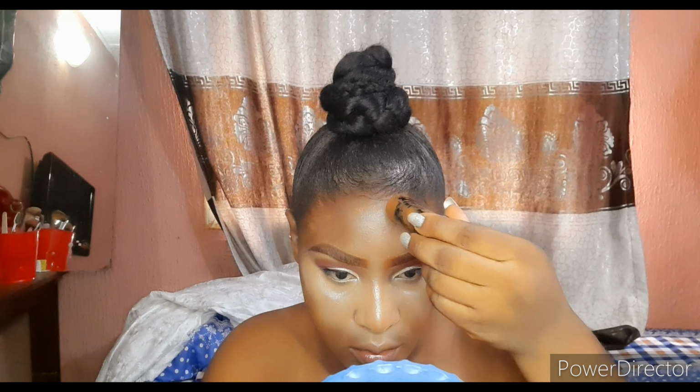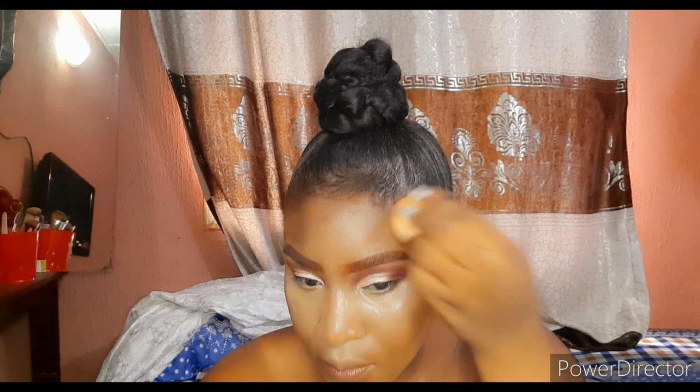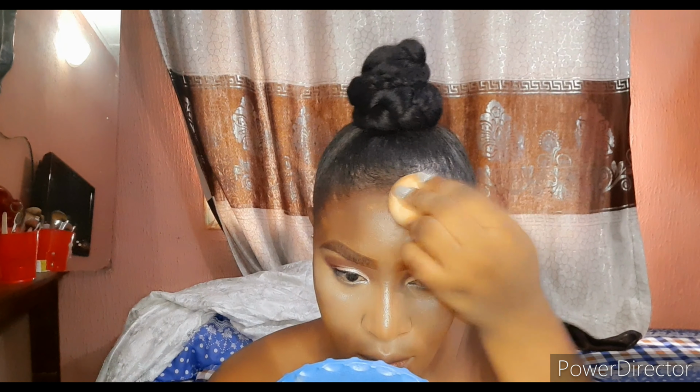If your client has a big forehead, please contour more. Okay, make sure you contour very well, and contour apart from your hairline, contour it more to the front where you have your highlight. You bring it closer and closer. But I really don't have a big forehead, so to say, so I'm just going to tap it.